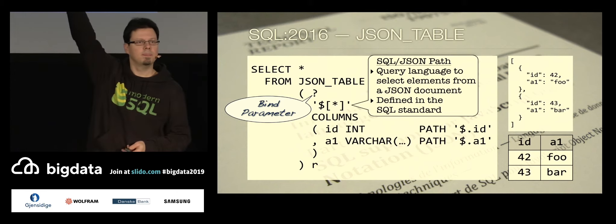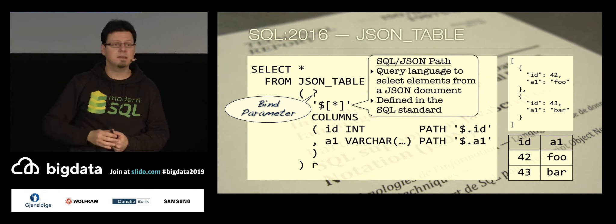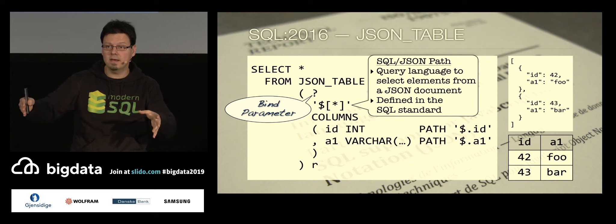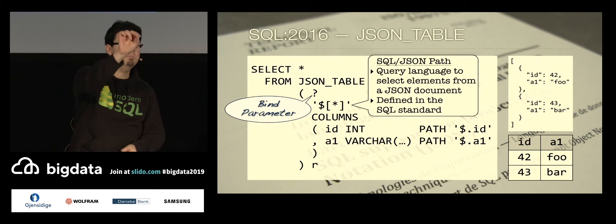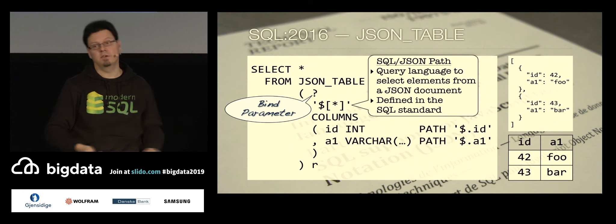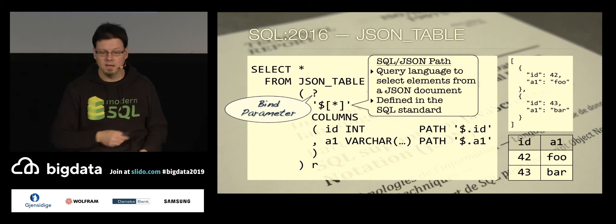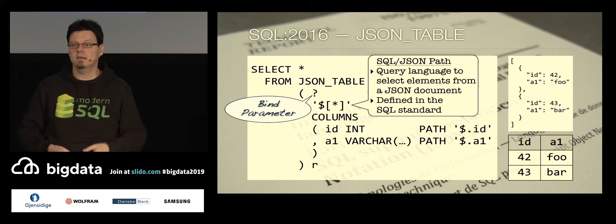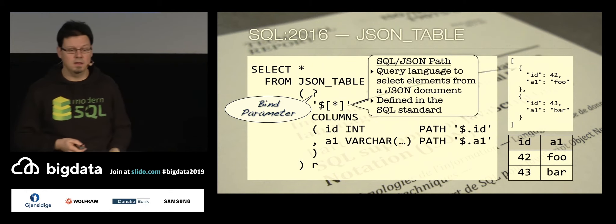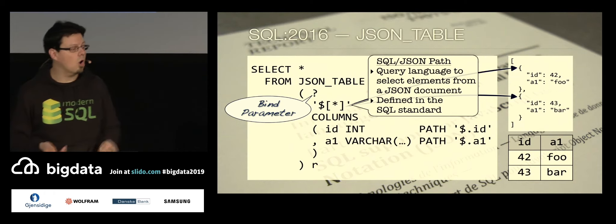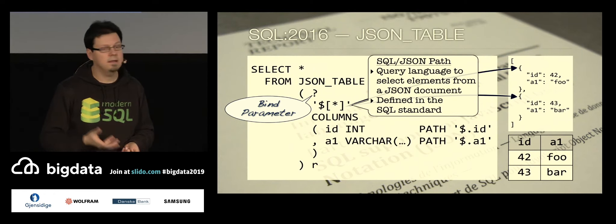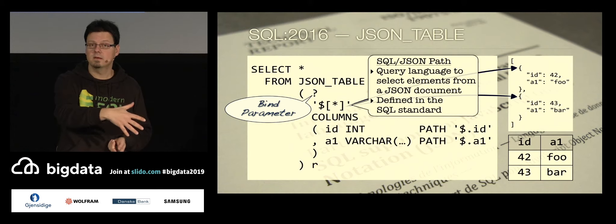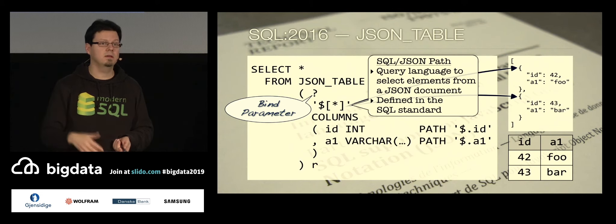Or if you don't know XPath, maybe CSS selectors for HTML. Who knows that? CSS selectors for HTML. Okay. So the idea is basically you have a document and you have a language which you can use to pinpoint elements out of this document. And for JSON, we have a new path language. It's called SQL JSON path. And here this example, dollar, square brackets, asterisk, it basically means start at the root, take an array, and take all the elements. So this expression will hit these two objects, these two JSON objects. And this also determines the number of rows we are getting out from this function. Because we are hitting two objects or two elements, we will get two rows. So each of that is turned into a row. And now that we have specified the rows, the only thing that's left is to specify the columns.